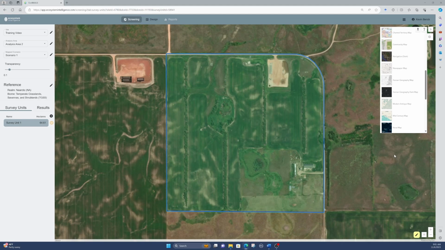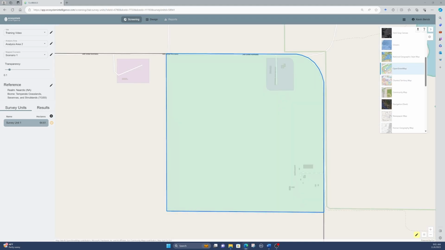We recommend that you toggle through the available imagery and select the one that's best for your particular area of interest. In heavily urban areas, especially those in the urban core where multi-story buildings are relevant, you'll want to select the imagery that has the closest to vertical perspective available. In some cases, there may not be good vertical imagery available, but in that case, we can draw the survey units using the OpenStreetMap layer, which will have building footprints.